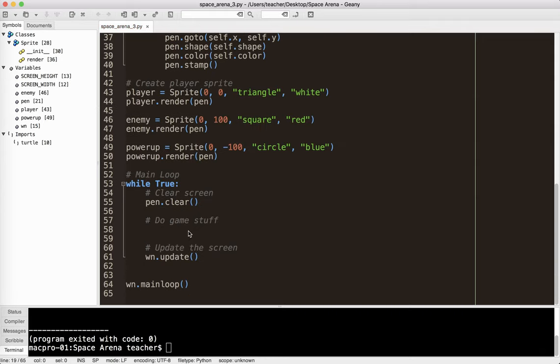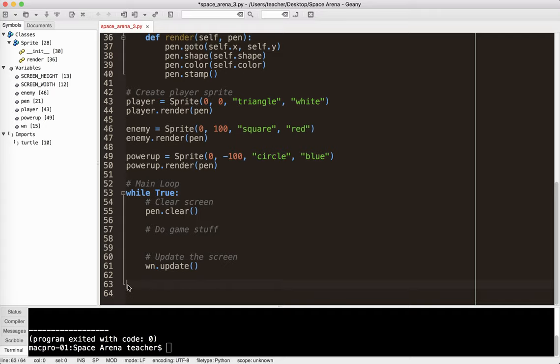Okay. So now you notice this is a while True loop, so it means this is going to run forever. So at this point, I don't need this code. Now, if you're using something like PyCharm and you don't delete that, you're going to get an error. It says unreachable code because you can never actually get to that line. So goodbye, good riddance. You could comment it out if you want to keep it. So in here, this is where we want our game to actually do some stuff.